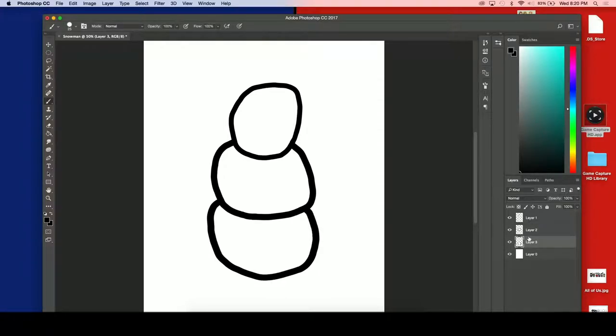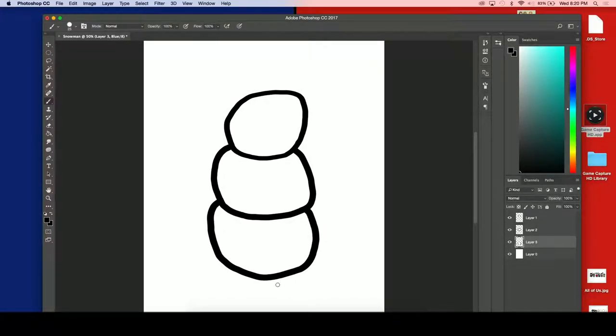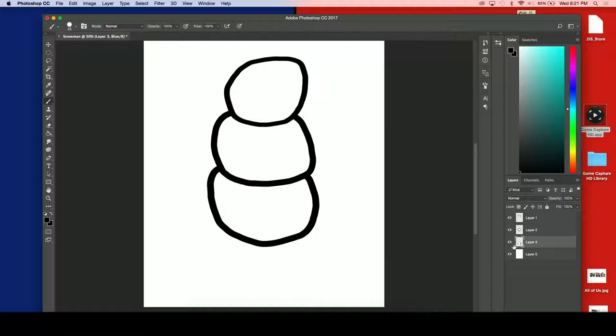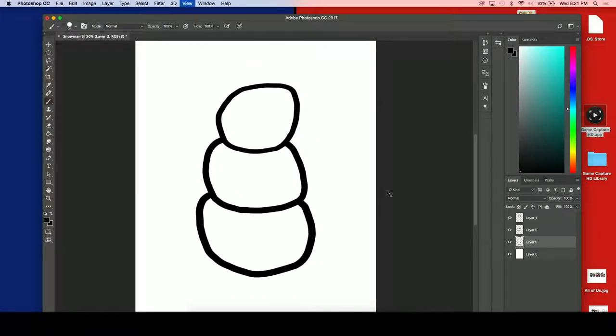We could change the body type to kind of suit it to what we're going for a little bit more easily. Maybe squish it down a little bit. Maybe make it a little bit bigger. Kind of do whatever you want. By the way, these videos are not meant to be tutorials at all on Photoshop, but they could totally be if you wanted them to. This does not really matter to me. Okay, let's make that a little bit bigger because it looks a little bit too close to the second one.